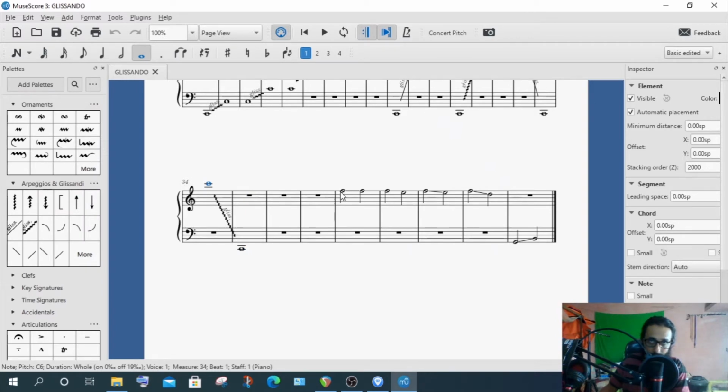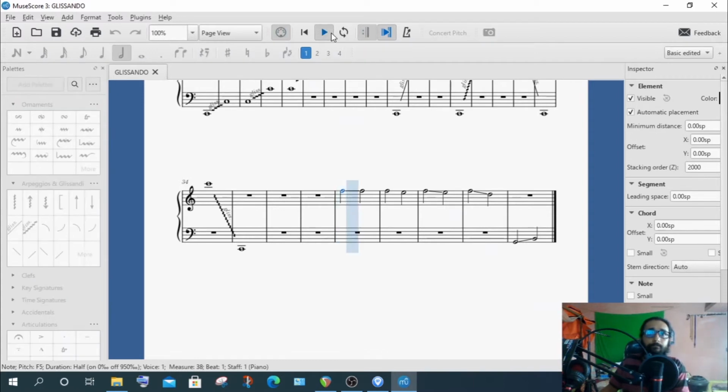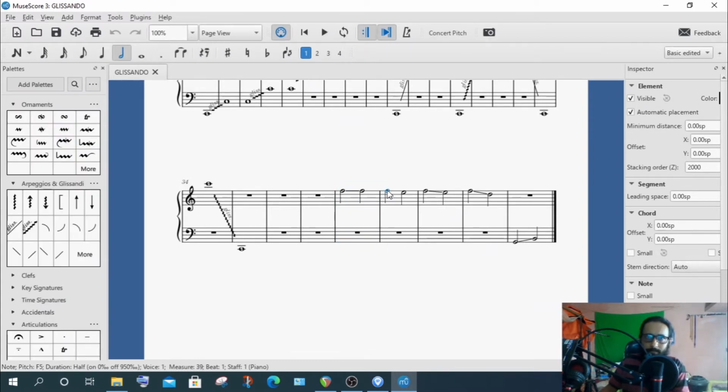And for glissando, there must be one note and another destination note. So here is one note and another destination note. This is the same note, so even if you do glissando, that will be just a simple playing of the note. And in this case, it is the natural playing of 2 notes, one here and another here.